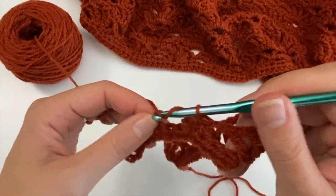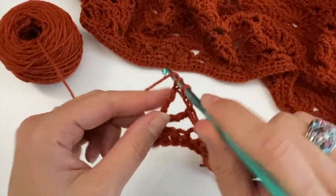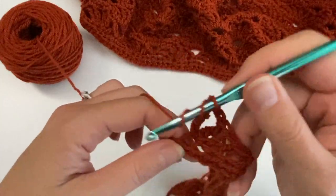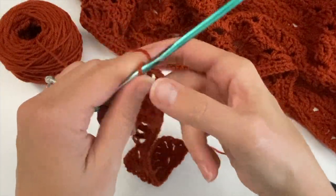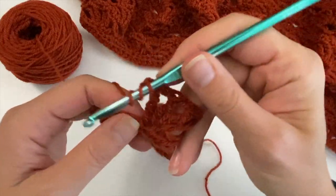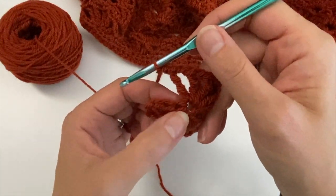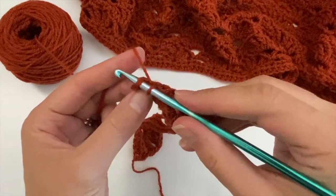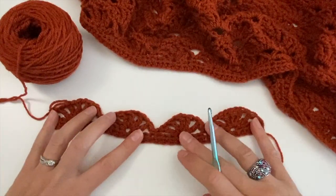That is always very, very scary, that moment where you realize, have I got enough stitches for that last shell? Now, if you haven't, I'm not going to worry about it. You might have miscounted somewhere, so I would just skip to here. It does not matter. You're not going to see that in the end, okay? It won't matter even towards the end for the rest of the shawl. So one, two, three, and then here in that turning chain, I go in and I do a single crochet. There we go. Okay. So this is our first row done.